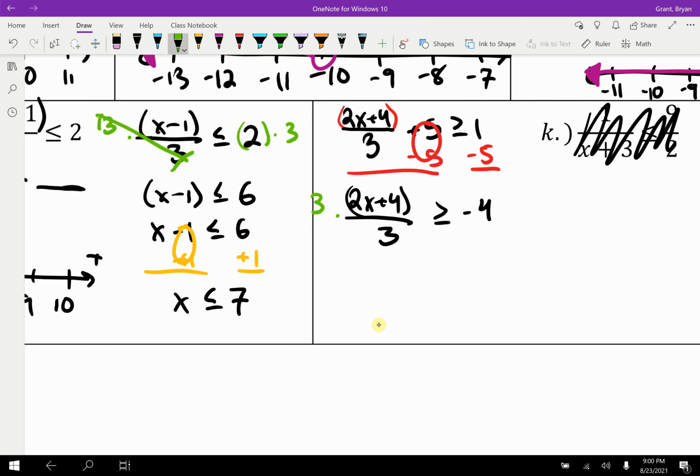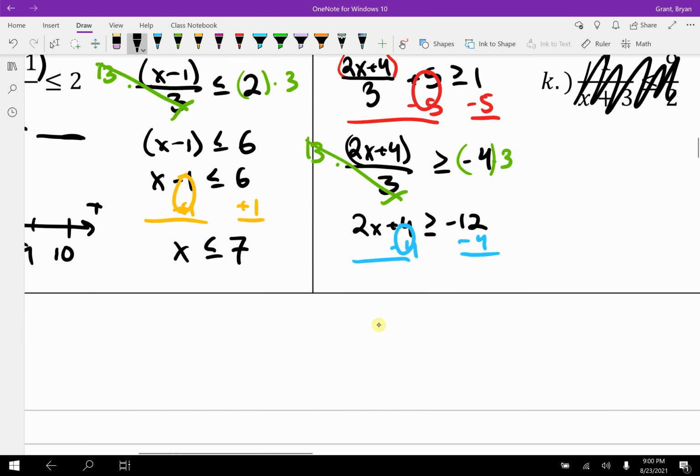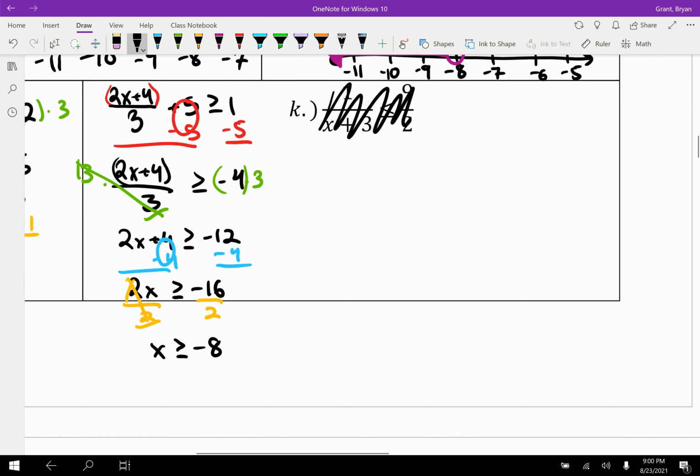Now we can use the same shortcut as before. We can go through and multiply both sides by 3, like so. When we do that, they make a 1. This leaves us with 2x plus 4 is greater than or equal to negative 12. 2 steps remain. We need to subtract 12 from each side. Leaves us with 2x is greater than or equal to negative 16. And our very last step is we need to go through and divide by 2. Dividing each side by 2, notice that's a positive number, so we don't switch the sign. Tells us that x is greater than or equal to negative 8.